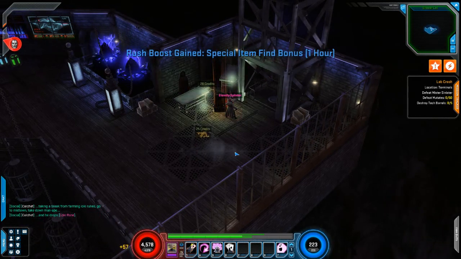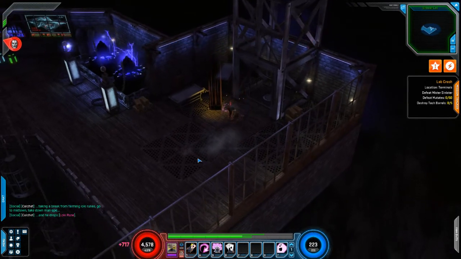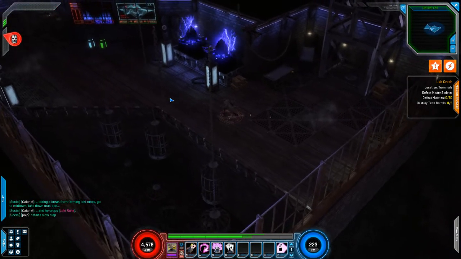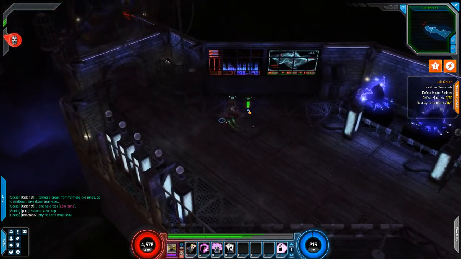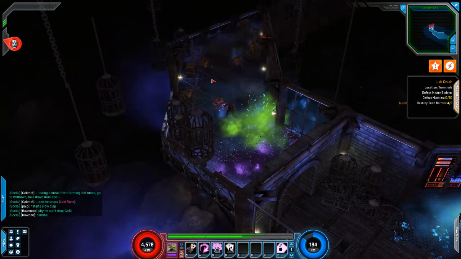My goody treasure chest. Uh-oh. That's what you gotta love coming from that thing. Not sure when I got this. Probably a long time ago. Honor of Asgard. Basically every 20 hours you get to throw it open. It's like an extra little chest. Get these things out of here.